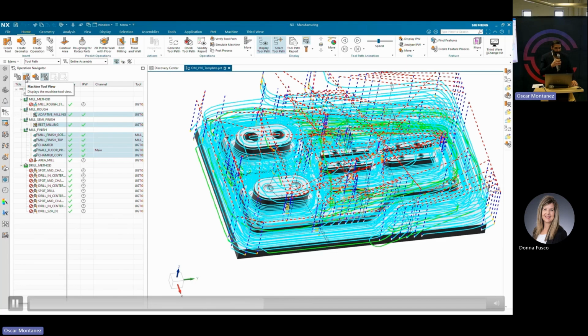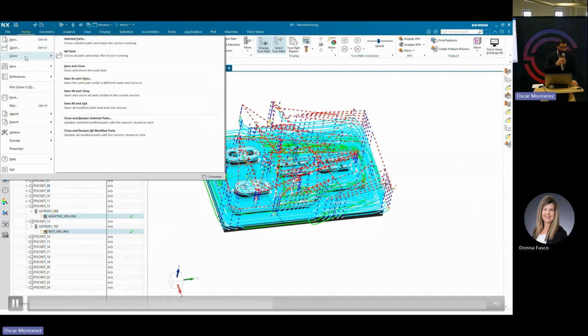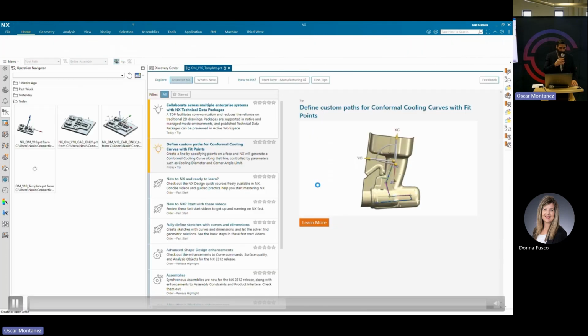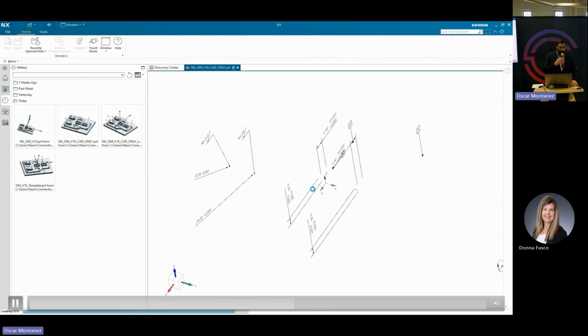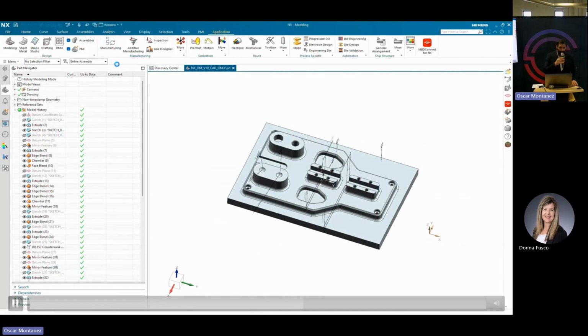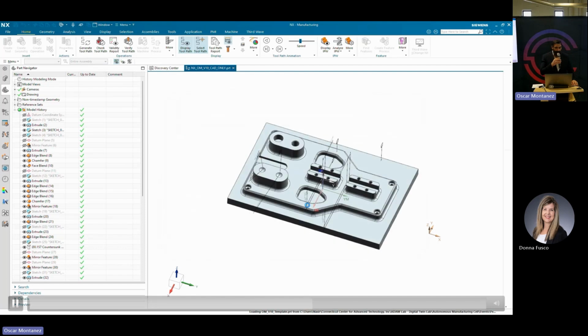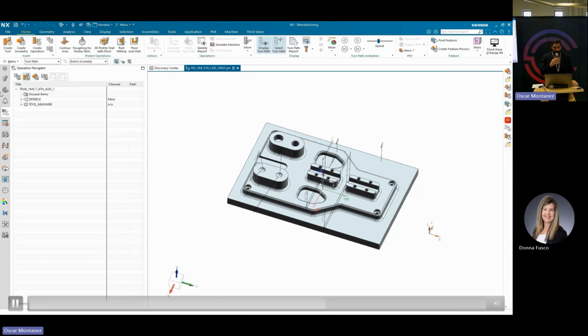What I'm going to do next is open up just the CAD model of this part. So it's just a CAD model with the PMI. We're right now in the modeling environment. I'm going to switch over to the manufacturing environment. And in this case, instead of one of the existing template files that Siemens comes with, I'm going to choose to browse for that template file that I just saved out.